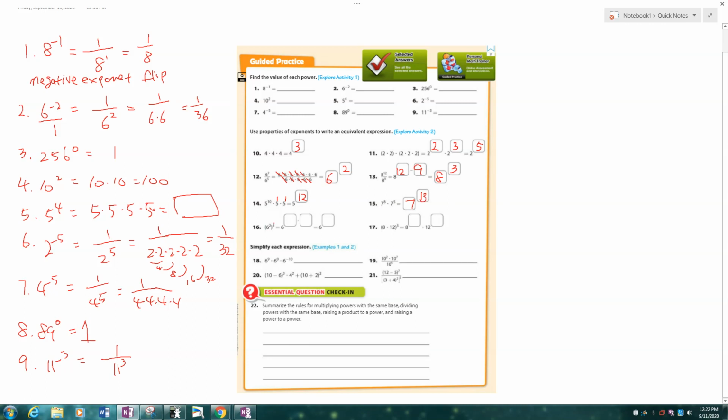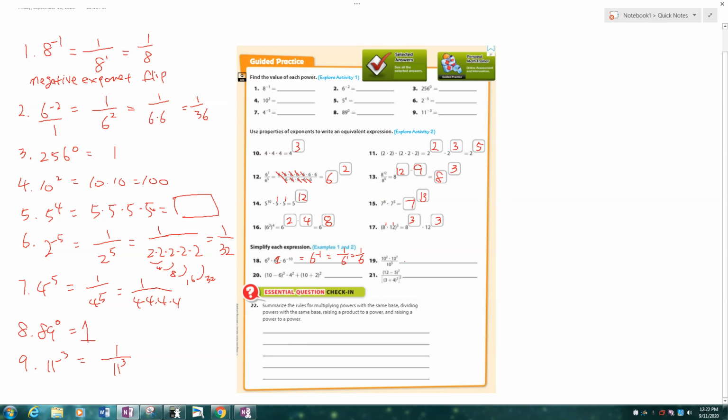And when you have a parenthesis exponent, we are going to multiply. So that means 2 times 4, we have an 8. And when you have a parenthesis and exponent, we distribute the exponents. So 8, 1 times 3 is 3, 1 times 3 is 3. All right. Simplify. So 6 to the 0 power is 1. And 9 minus 10 is 6 to the negative 1, which means we flip. So 1 over 6 to the first power, or just 1 over 6.